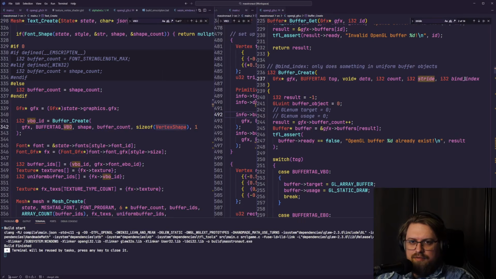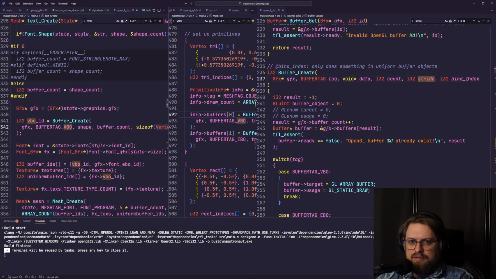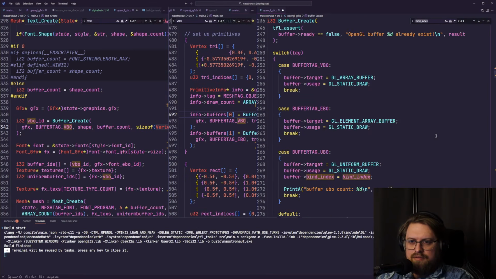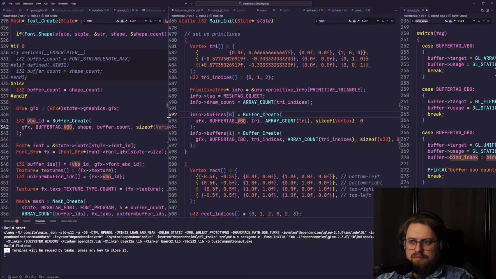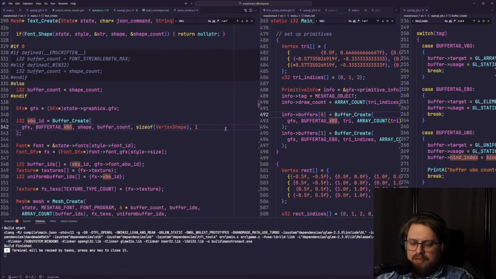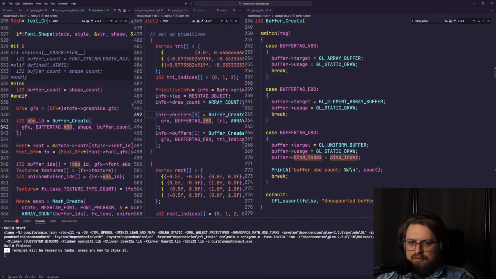Vertex shape, bind index. This bind index can be whatever. It doesn't do anything.